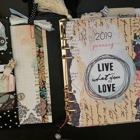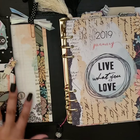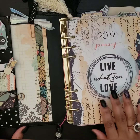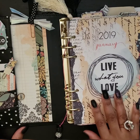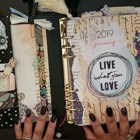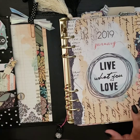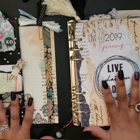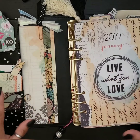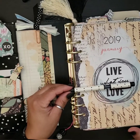Here is the setup. That inside pocket always gets me in a creative mode. This kit used here is from Coco Daisy — again, this is from January 2019. If you check back with Coco Daisy, you may be able to go to their website and get some of the dashboards. I thought this was absolutely gorgeous; there is a video I did on the unboxing of this kit. This kit went perfectly with my black speckled planner.